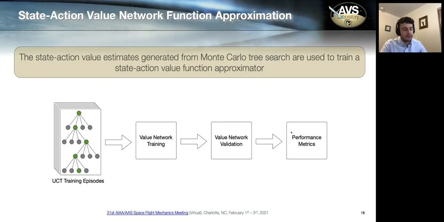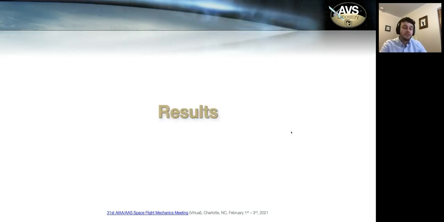In this work, what we're interested in doing is generalizing behavior. So we run a large number of Monte Carlo tree search episodes on a large number of different initial conditions to generate training data. Here we use 1,200 different initial conditions. And then we pass on this data to train a value network. We validate the value network by executing it on a test set of initial conditions, and then we get the performance metrics out. So now I'm going to talk about some of the results and the hyperparameter searches we conducted for both MCTS and the value net.